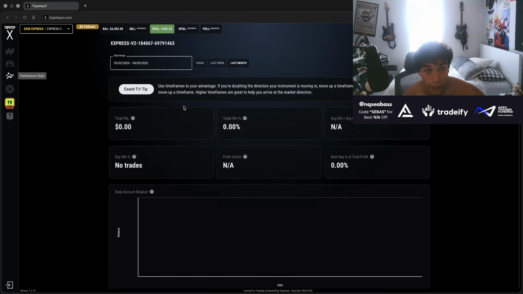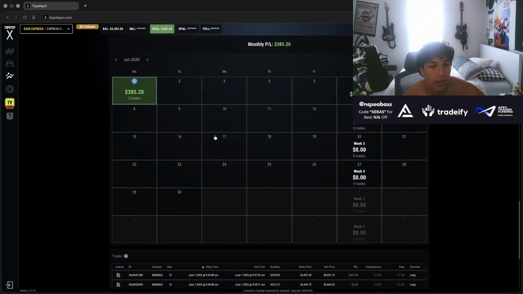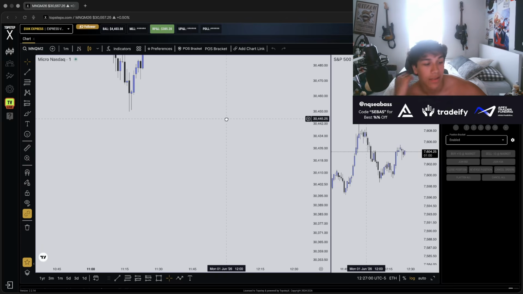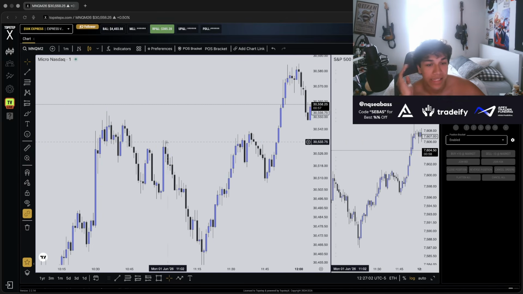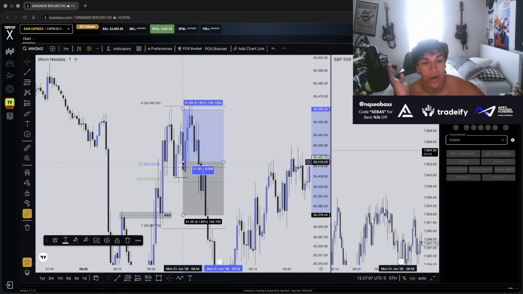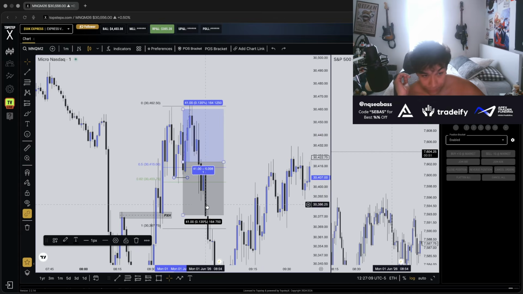We're starting the month off green. We're literally starting the month off green. So this calendar will be all green this month. That's what we're going for. That's what's going to happen. So yeah, that's the trade recap for today. Pretty simple, but it was just about being patient and allowing the markets to really tell you what's going on.